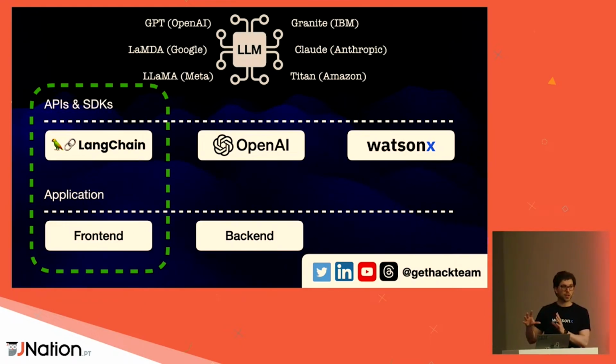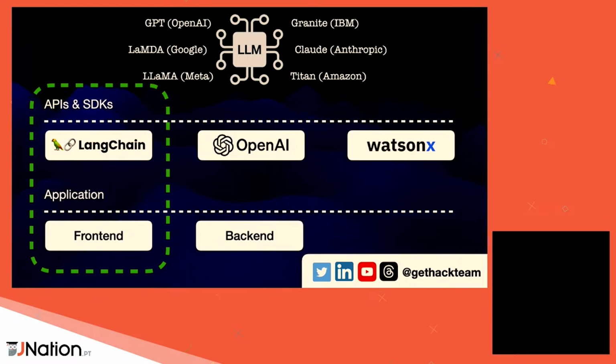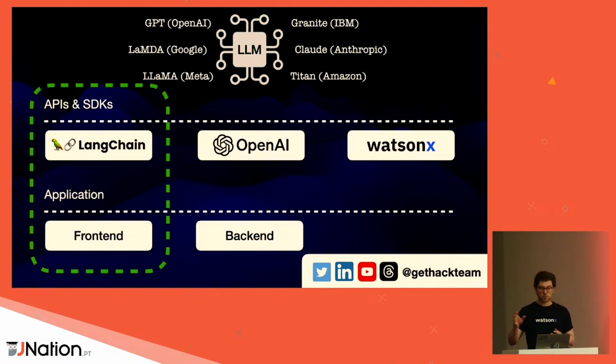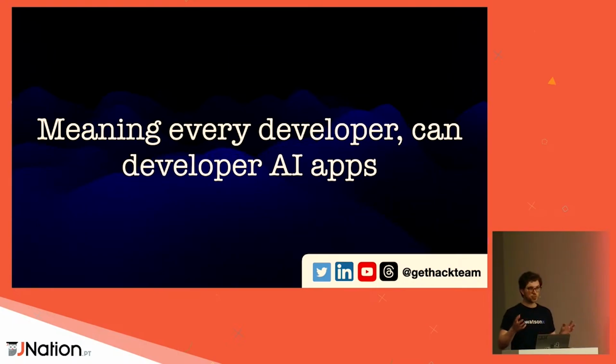As originally a lot of the work around LLMs was done by data scientists and data engineers, a lot of code to work with LLMs is in Python. But it's getting more and more adopted in different languages, such as JavaScript, but also in the Java and .NET world, you see a lot of new libraries popping up that help you to work with these different LLMs. So as said, you don't have to be a data engineer or data scientist. It's available in all sorts of programming languages, meaning that every one of you that knows how to write code is able to build AI applications and work with models and build your own applications around it.